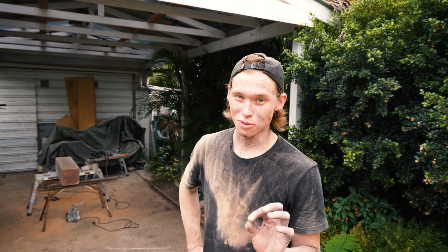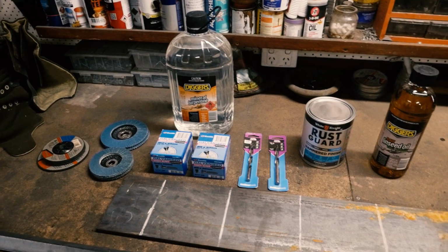Woo! So good. Well, all the sanding's done. Time to run off to Bunnings, grab a few extra supplies, grab a snag, and then jump back into the process.